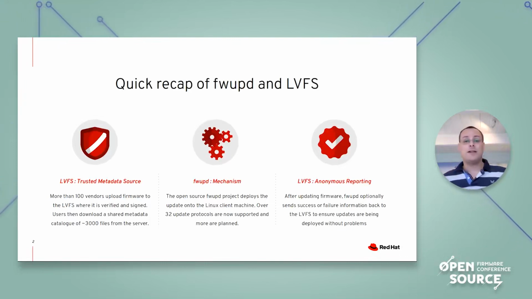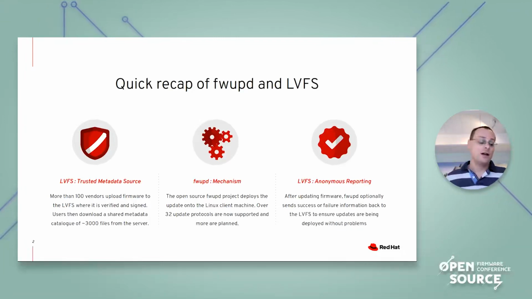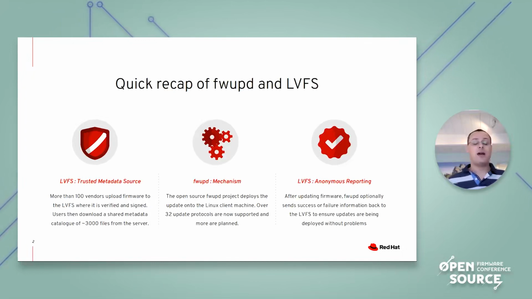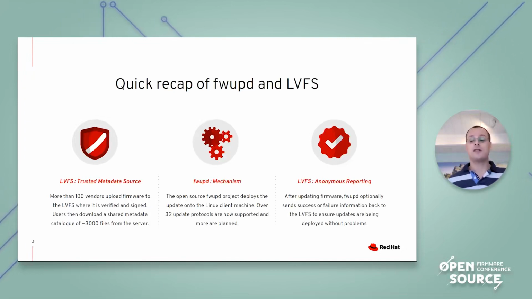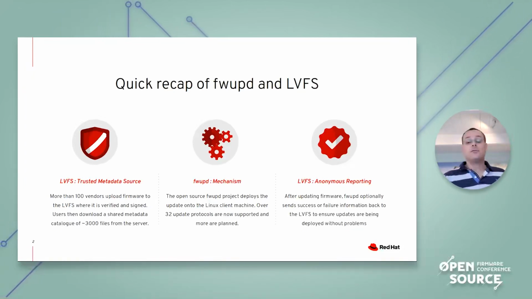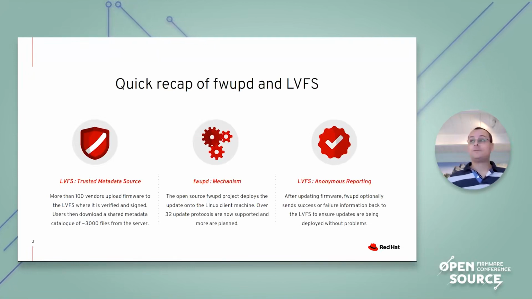And unlike an FTP site, we have some visibility of how the firmware is being deployed. So if there's a problem with firmware deployment, we have some debugging information that we can request from the user, which makes it easy to work out things like we needed a newer kernel, so we need to add that as a requirement to the current firmware. Just a super quick recap.